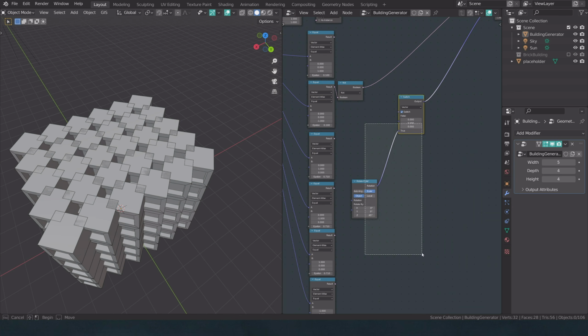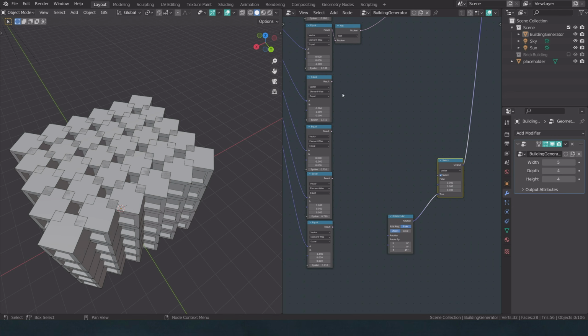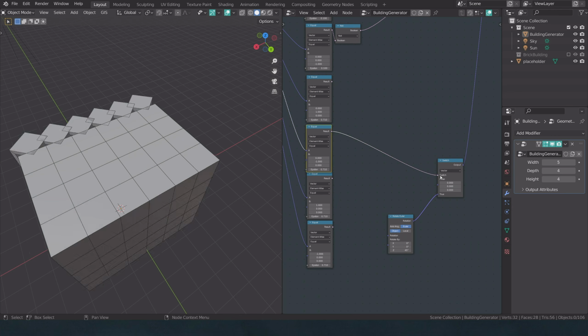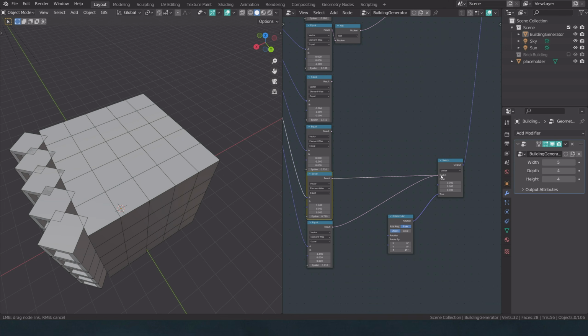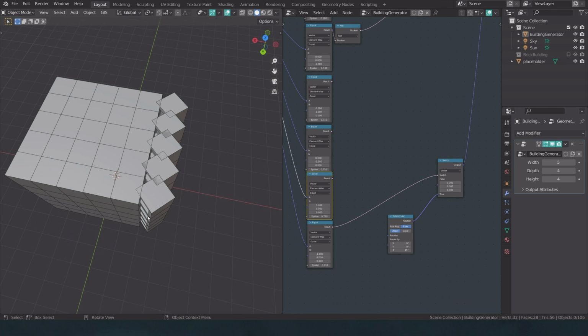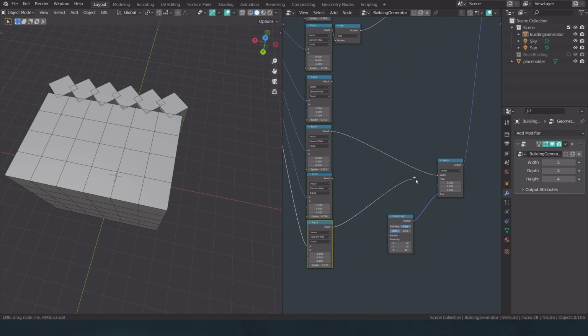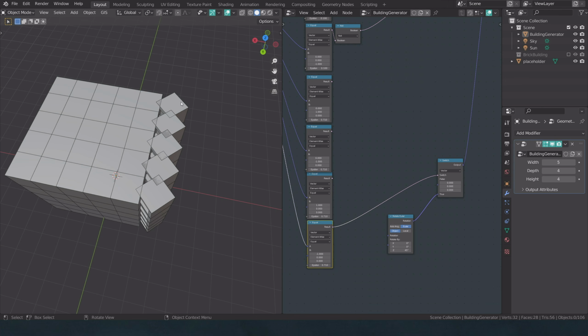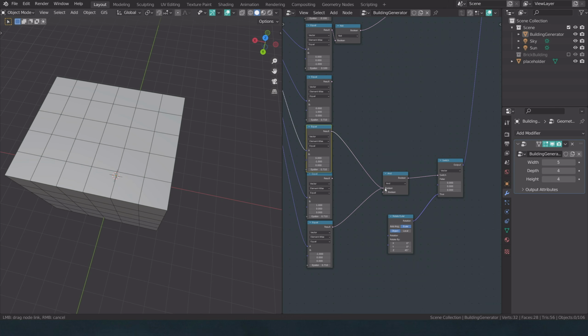And now let's start with our bottom 4 inputs here. So this is wall 1, this is wall 2, this is wall 3, and this is wall 4. So now how do we address a specific corner? A very easy way is to see where 2 walls overlap, like this one and that one. This corner is part of both. So we can use this Boolean math, set it to AND, and tell Blender, well, take a look at every element that is part of this and this list, which will return only this corner. And well, now we just have to do this 4 times for every combination of 2 walls.